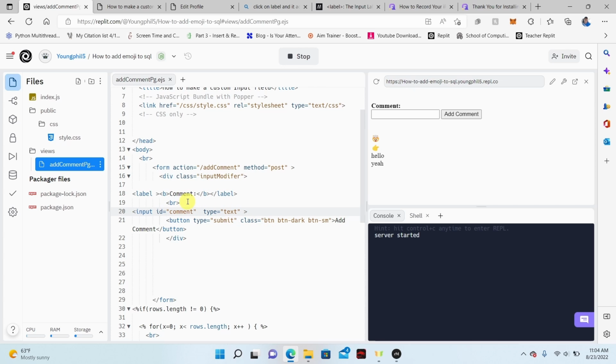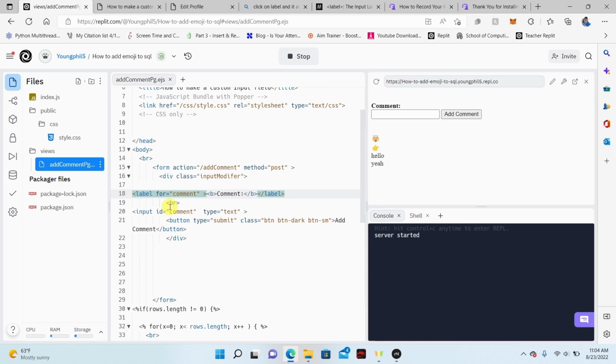We've added a label already. Now we want to tell this label that, hey label, you are for this input. What we're going to do is add a for attribute under the label, then pass it comment, which tells it that, look label, you are actually for this input.